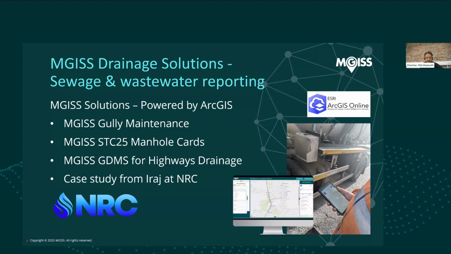And this all brings benefits such as secure access, cross-organization sharing, collaboration, and as this is primarily web hosted, overhead from your IT is minimal, which often can be a sticking point. Last but certainly not least, we'll be hearing from Iraj from NRC, who will tell us a little about the great work that they do and how they have benefited from our solutions and services.